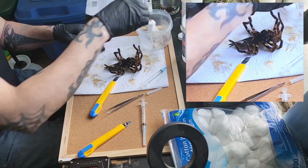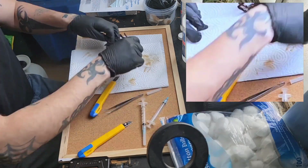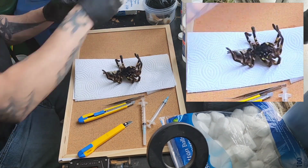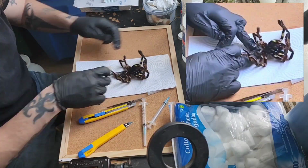As this tarantula was well fed and quite large when it died, this is going to take me a few minutes. This whole process can obviously be a little bit messy, so it's good to occasionally stop and clean your work area.